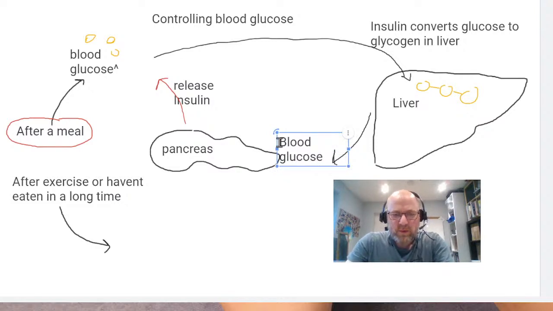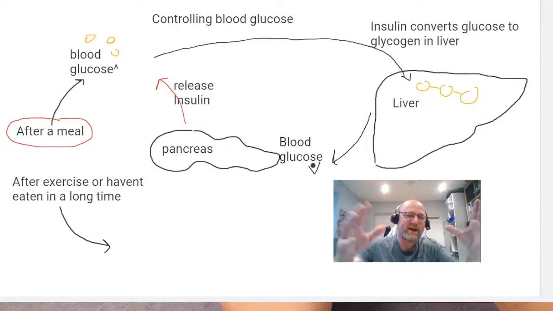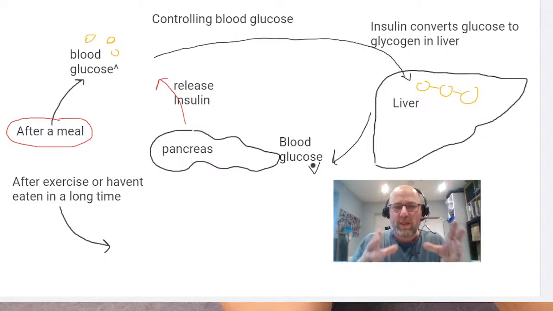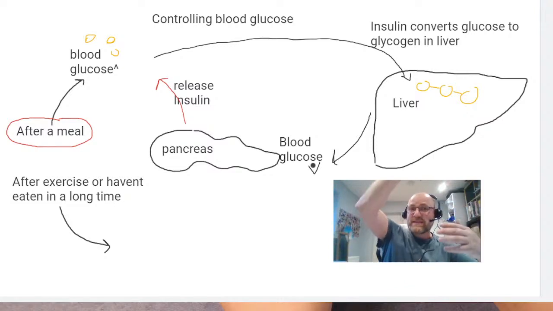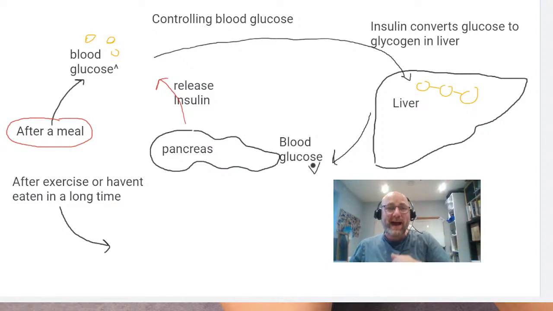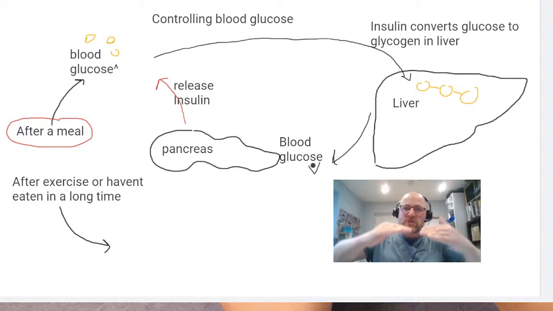I'm just going to put a downward arrow. Where's the downward arrow? Oh my days, I can't even find a downward arrow. I'm just going to draw it. Right, yeah, your blood glucose level goes back down to normal. That's called negative feedback. If you're asked about a 6 marker on negative feedback, it's when one level changes and then something is released that brings the change back to the optimum or the normal level. So negative feedback is when your body brings a level that has changed back to the normal level.